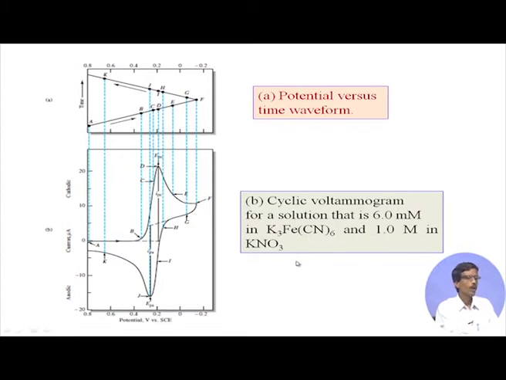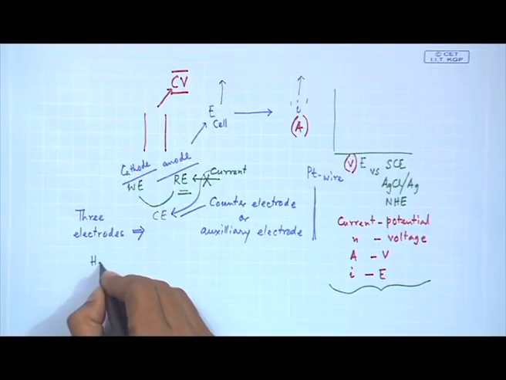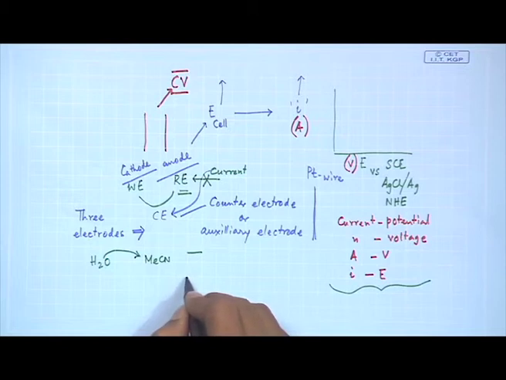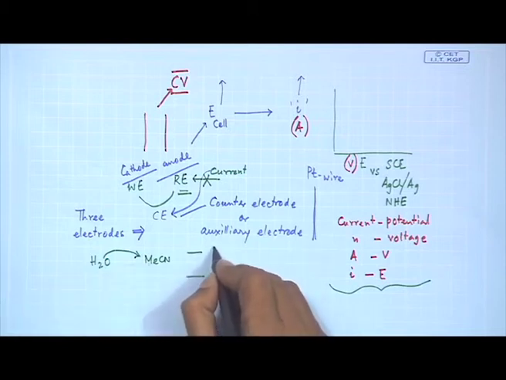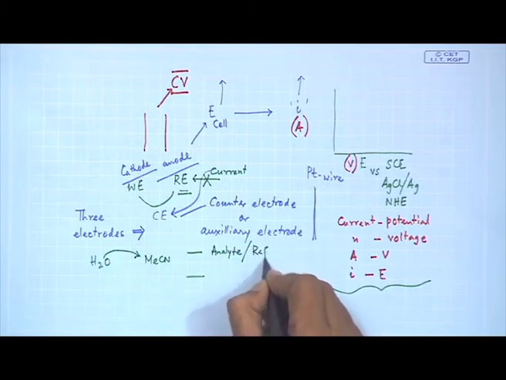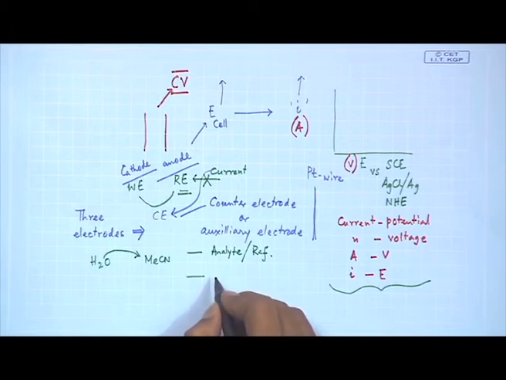So we always require a supporting electrolyte and the analyte. But since the medium is not told to you, suppose you go from water to some non-aqueous medium, which is acetonitrile, MeCN. In MeCN also you can have some compound which is your analyte, or the reference material to test the machine and see the corresponding response, and the supporting electrolyte.